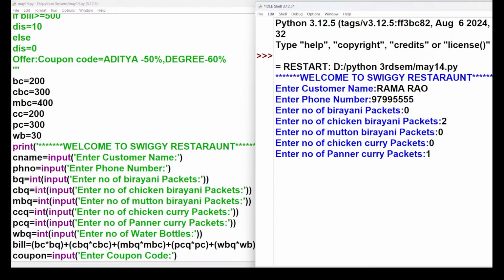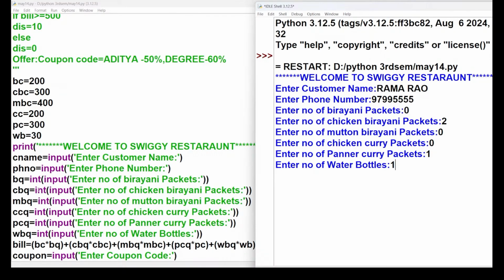One paneer curry required, one water bottle required. Now if you observe, C name equal to Ramarao, phone number equal to 9799, BQ 0, CBQ 2, MBQ 0, CCQ 0, only PCQ 1, WBQ 1.